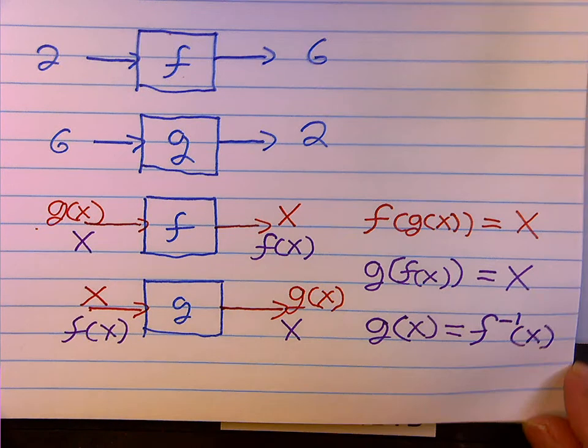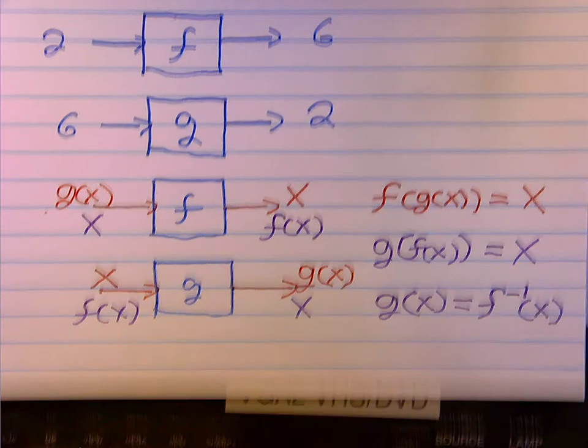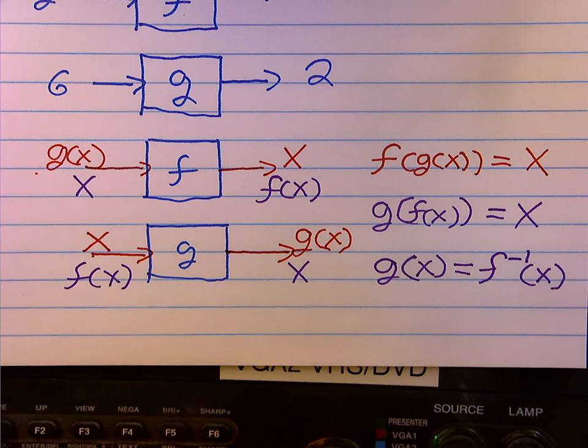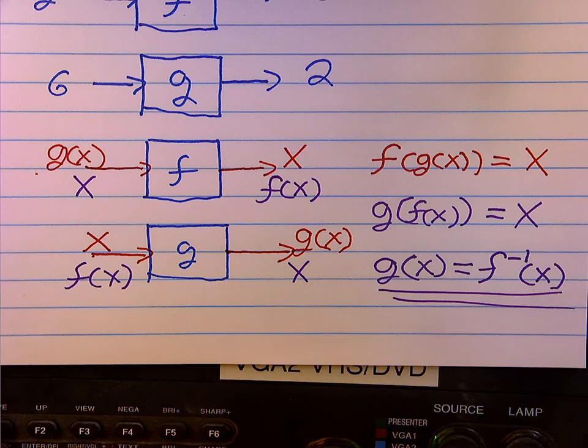Notice this symbol down here that is not representing a -1 exponent. This is a picture that represents a sentence. And that -1 part of the picture tells me that there's a relationship directly back to the function f. These two functions are inverses of each other, stated right with my new notation.